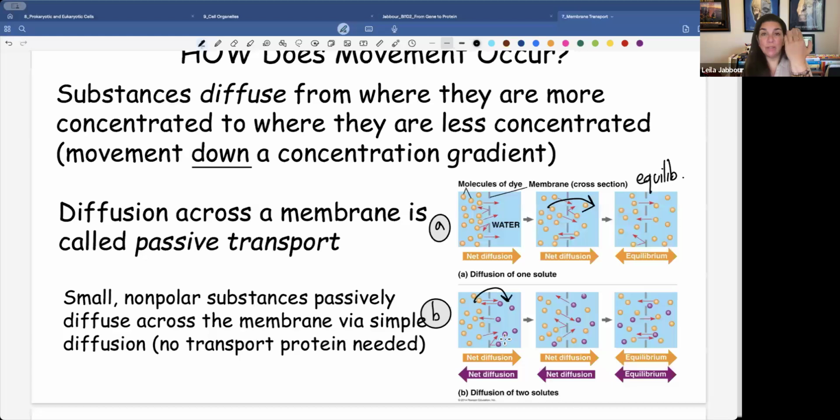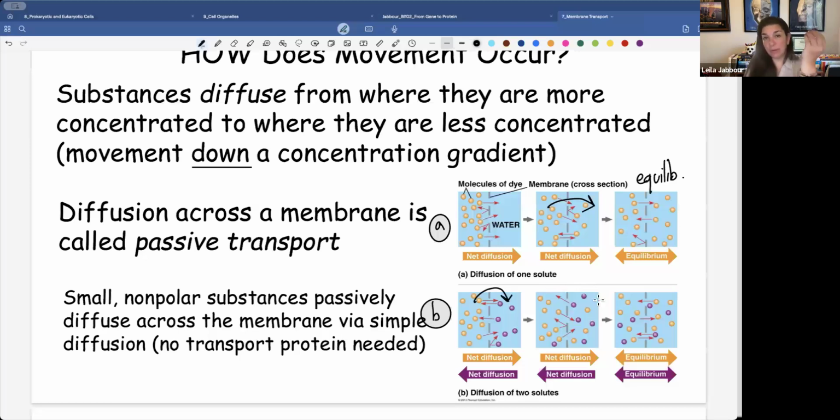If you're asked what is the movement of the purple molecules here in this drawing, then you will look at the number of purple molecules. You'll say, oh, I'm looking here at the drawing, I see all the purple dots on the right side, no purple dots on the left side. Then by passive transport, they're going to naturally have a tendency to want to go towards the side where there are less of them. So that would be towards the left. So for the purple molecules, they're going to go towards the left.